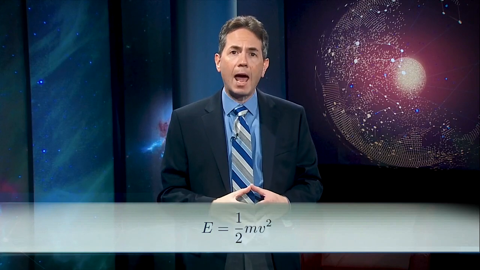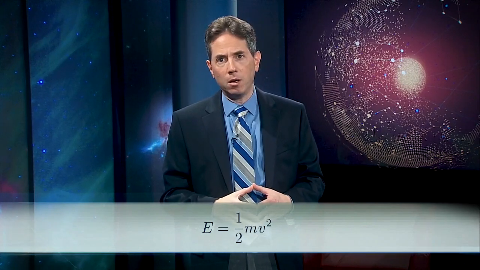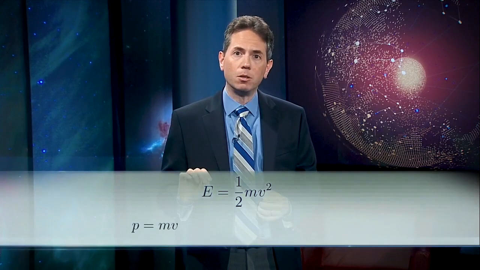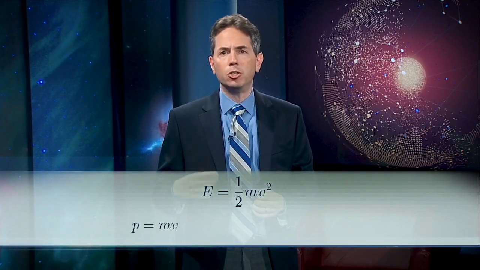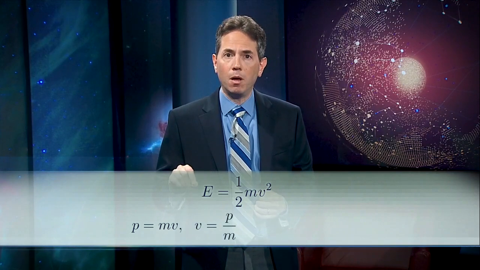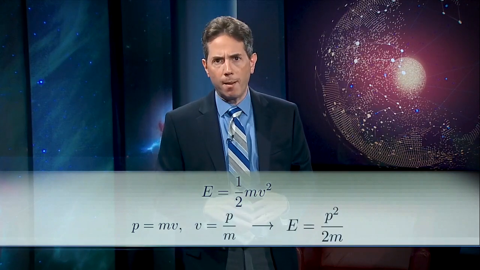Well, if the electron were a classical particle, the energy would have two parts. The first part is the kinetic energy, a positive number, which is usually written 1 half mv squared. For this problem, it will be more useful to write it in terms of momentum, p. We can do that by inserting v equals p over m, giving p squared over 2m. The second part is the electrical potential energy. That's a negative number that varies as 1 over r.